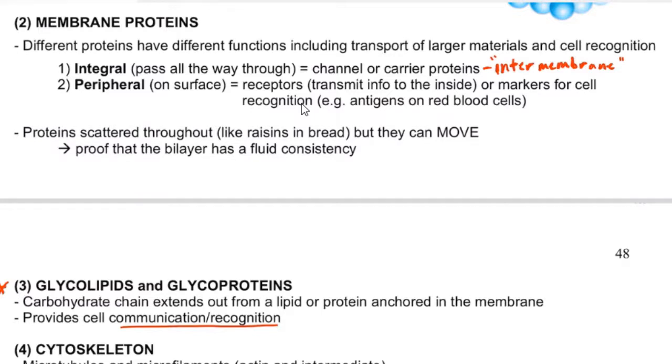You don't want your immune system to be overwhelmed with all these foreign invaders that they can go and attack. And the reason they know to attack them is because they don't recognize the peripheral markers that are on the surface of the cell. They are scattered all the way, kind of like raisins in raisin bread or chocolate in a chocolate chip cookie. But they can move, which is why we say that it's the fluid mosaic model, because things can actually shift around. And you saw that in the animation earlier, where you saw the cholesterol rafts kind of stuck together, and they are free to move throughout the phospholipids.